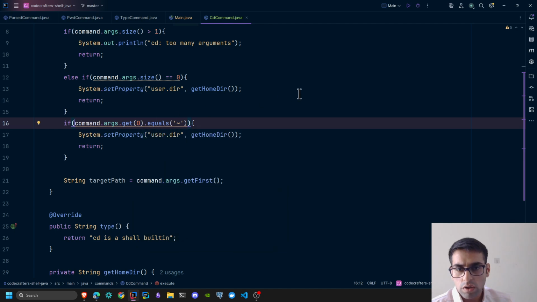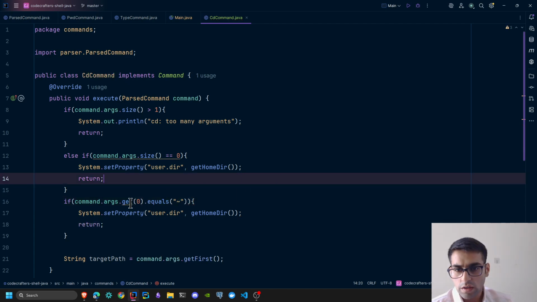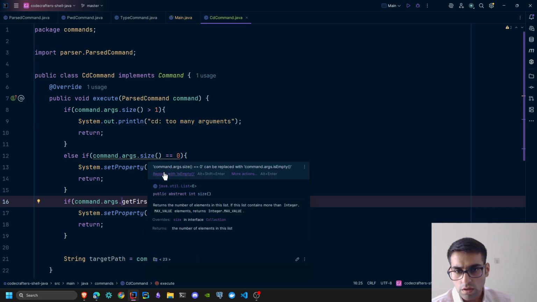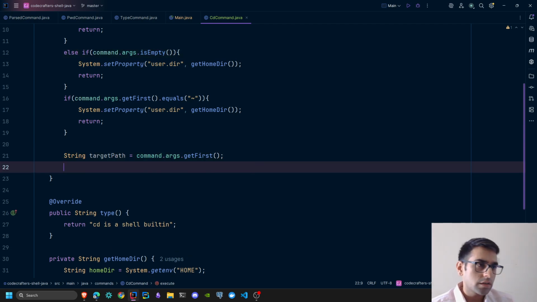Why? Because it's a string. It should be getFirst. Check isEmpty. All right. So we get the first element out of it, and we've already handled the tilde case, right?